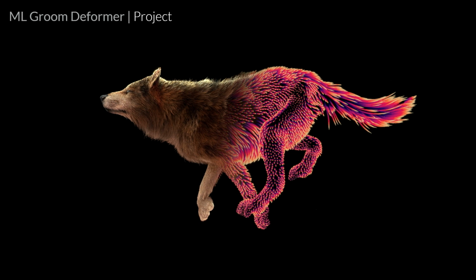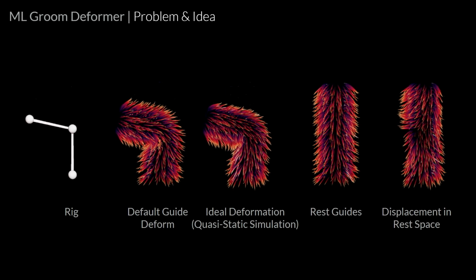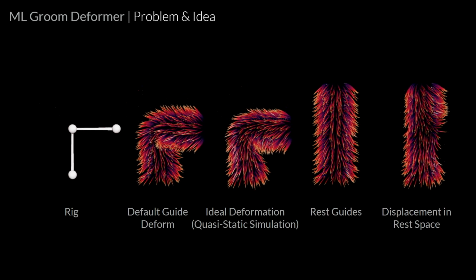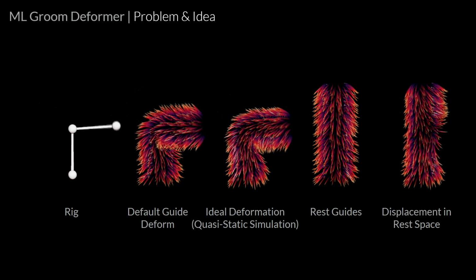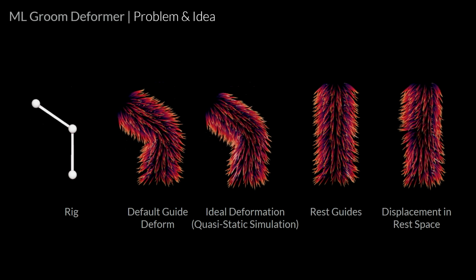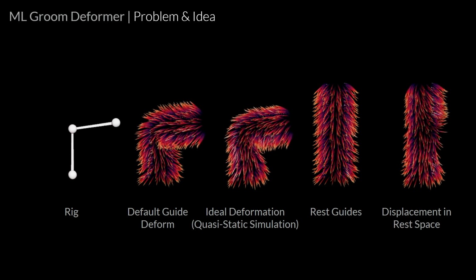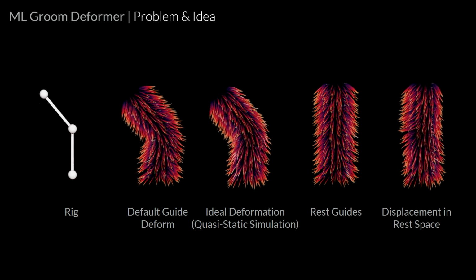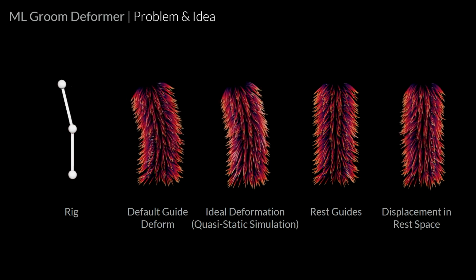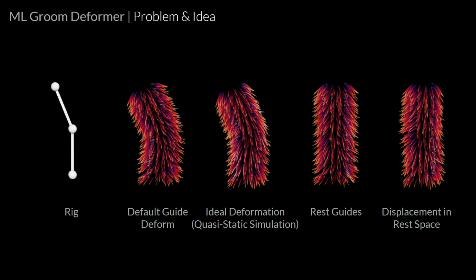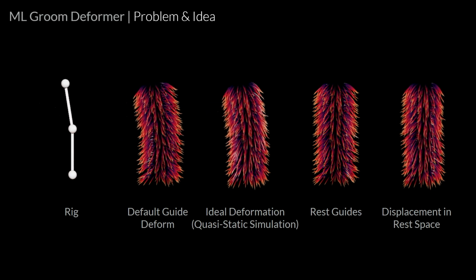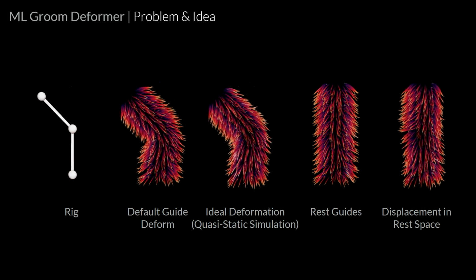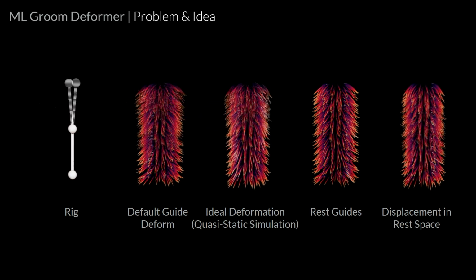the simulation, basically. A common issue you run into when you do deforming grooms is that you run into intersections. You can see here how the hair above the joint pierces through the hair on the bottom, because you don't have any understanding about how much volume you're actually deforming. It's just guide curves and they don't know much about each other, and there's not enough to really simulate this volume.